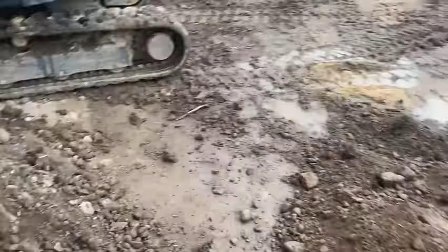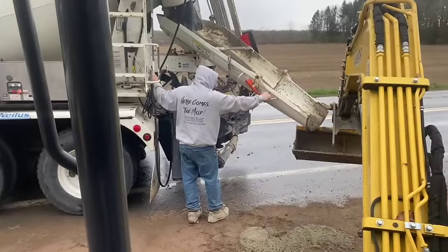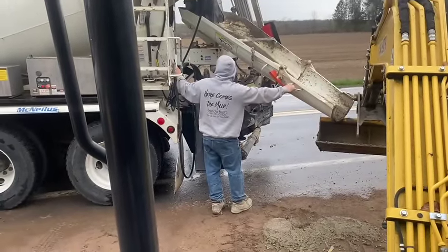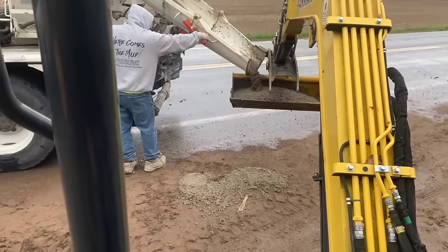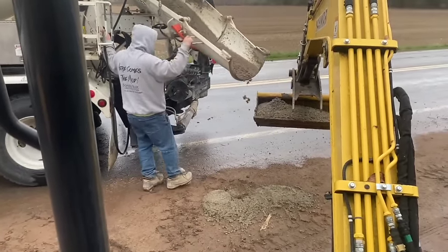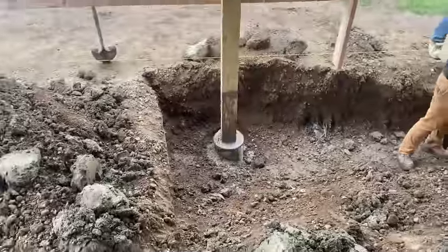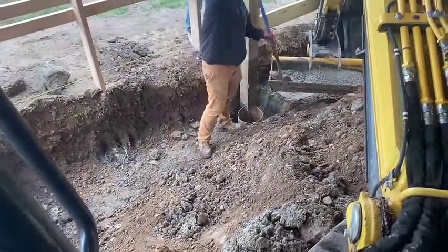Next, I gotta get back on the excavator, guys. Stay with me. Scoop number two. That's repair number one. We're working on repair number two.